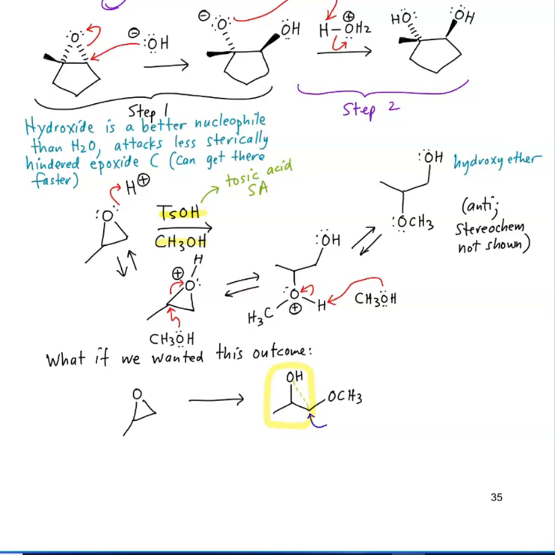So let's make a note of that. So this was the less substituted epoxide carbon, which means that we ran the reaction under basic conditions. So in basic conditions, what version of methanol, if you will, would we use? Well, we would use the basic version. So we need to use the conjugate base of methanol. That's methoxide. So we could treat this with sodium methoxide, which by the way will be in methanol, followed by H3O plus workup.